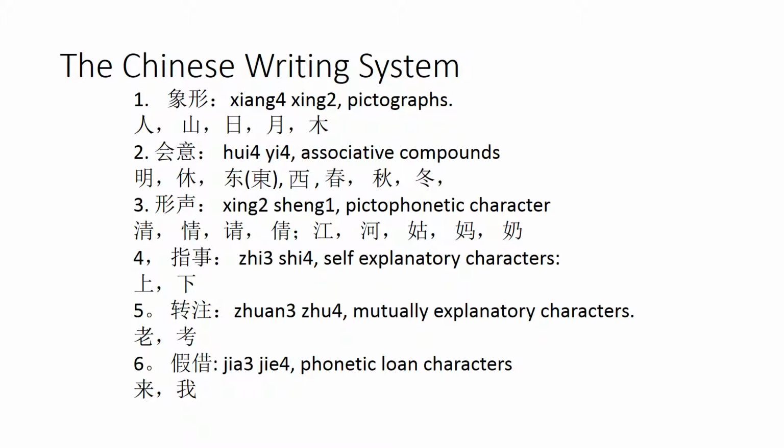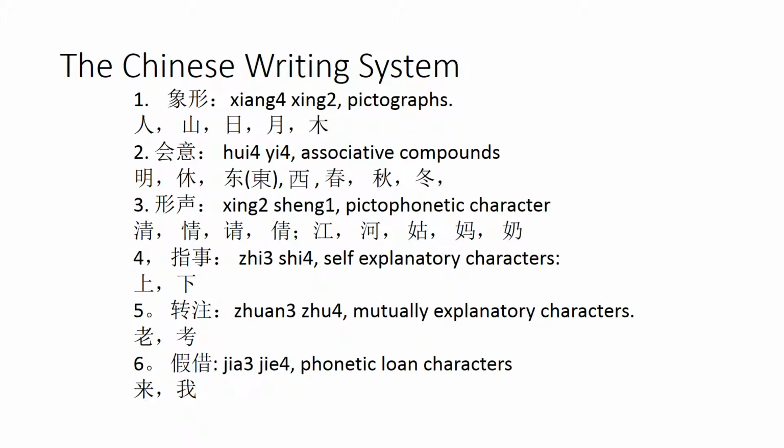清. On the left part, you have, for the first character, the water as radical, indicating using water to clear or clean. So the first character means clear, clean. The second character, the radical is heart on the left side. It means emotion, because heart in Chinese is usually the organ for emotion. The third character is 请. The radical on the left is the speech part. It means make request with speech. So the third character means making a request. The fourth character has radical human being or person. The character means beautiful person.